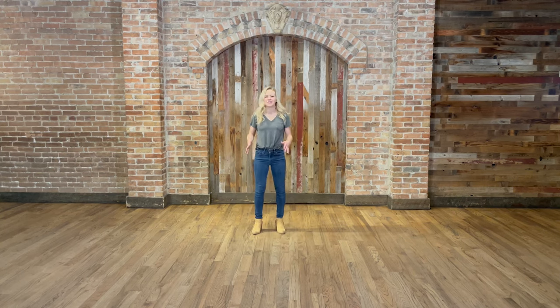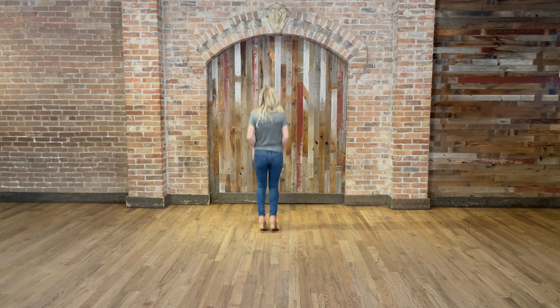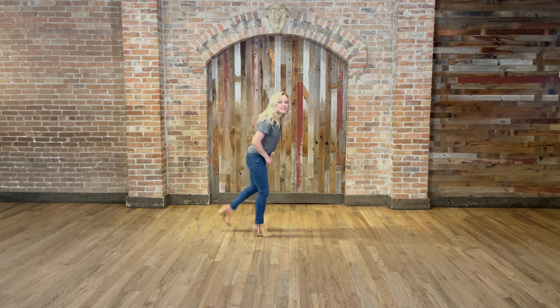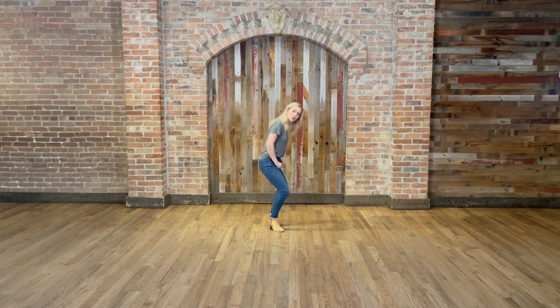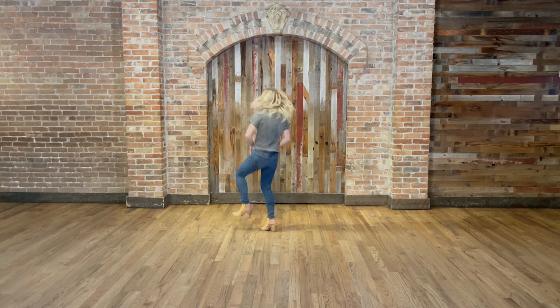I think that's probably the trickiest part of the whole line dance. So we went one and two, hop, three and four, jump on that left, tap, kick, right, tap, kick. One more time, and then we're gonna go up. Six, seven, eight, go one and two, three and four, five and six, seven and eight.